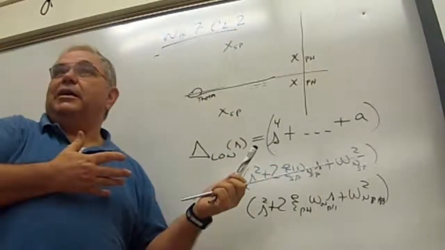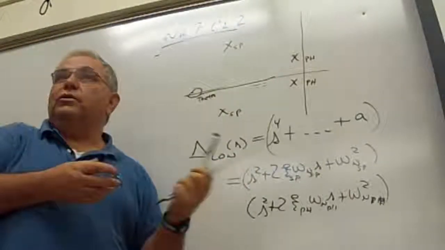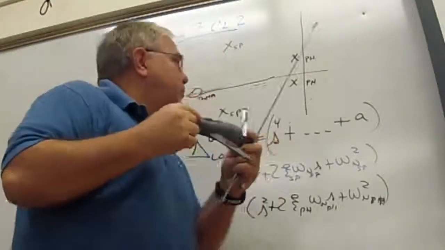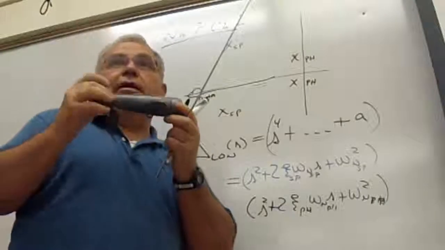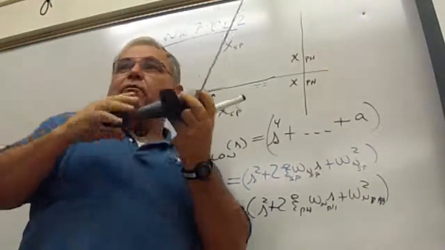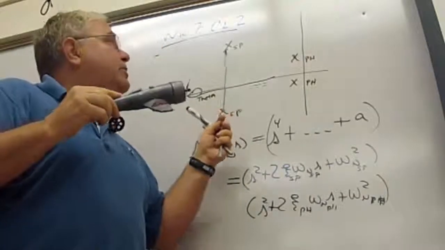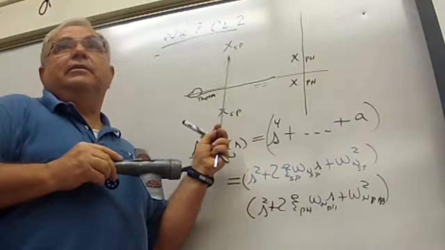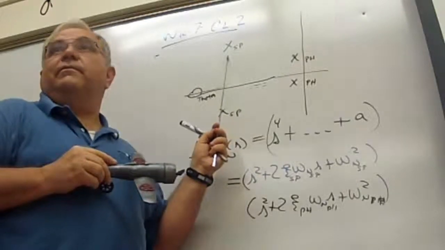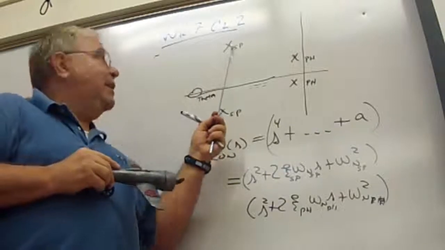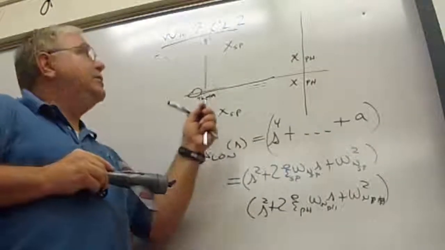depending on what I decide to close my loop on. What does the response look like? I'm flying along, and let's suppose we're looking at theta. I give a little pulse in the cockpit, I pulse the stick. What's going to happen? Are these roots fast or slow? Which of these roots are fast? These are fast. Why? Because they have a higher omega D, don't they? So these are the fast roots.